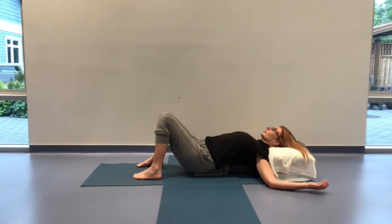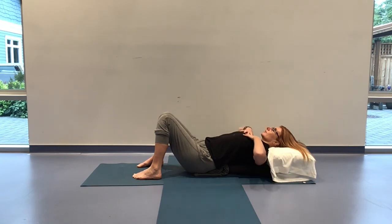Opening up after all of that work, especially through the postural muscles, especially the rhomboids and the trapezius muscles coming all the way up the mid and the upper back and into the neck, opening up now through the front of the chest, bringing the shoulders down soft and heavy.